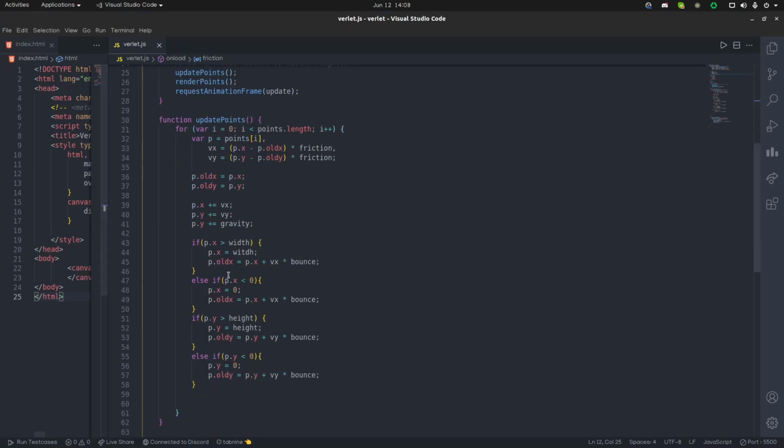So let's just go through this again. Oh, I figured it out. WIDTH. Yes. Now it's gonna work flawlessly, boys. Yes. Bounce. Oh, did you look at that? Damn. So see, that's how you can work around with physics and everything.